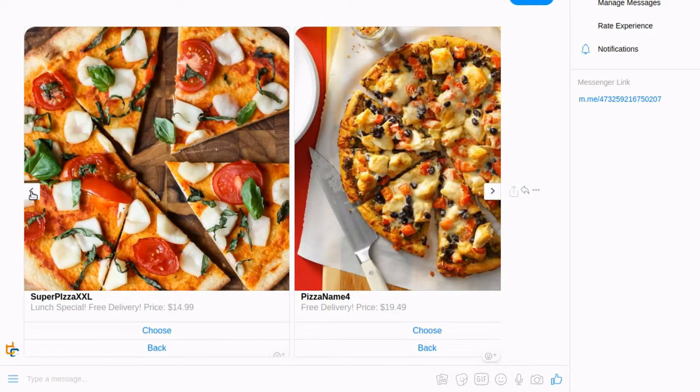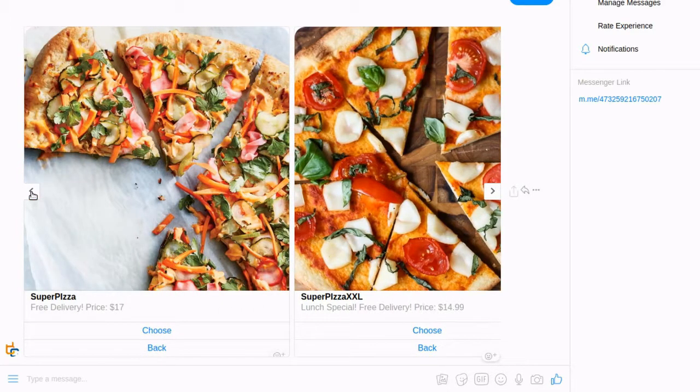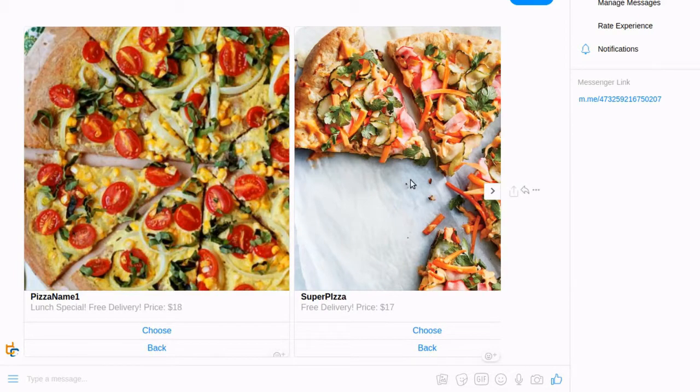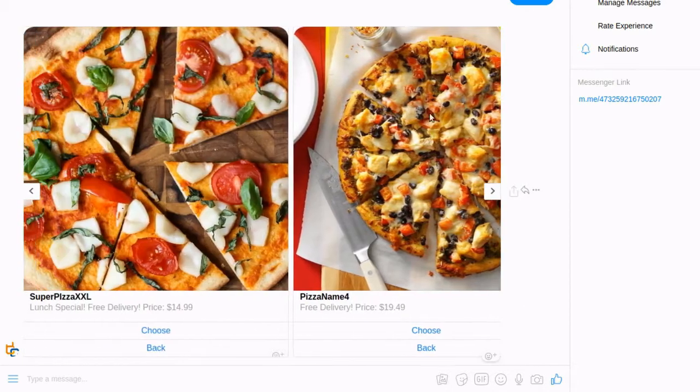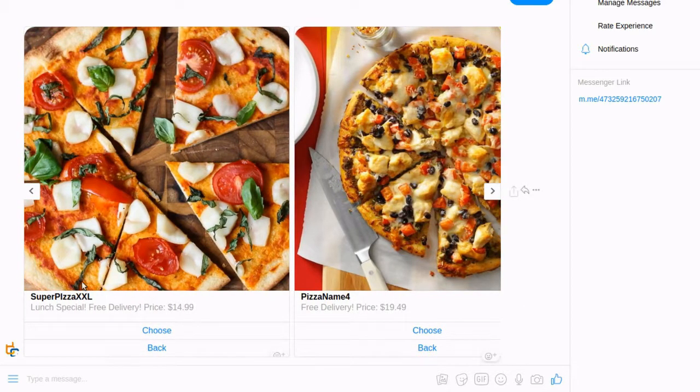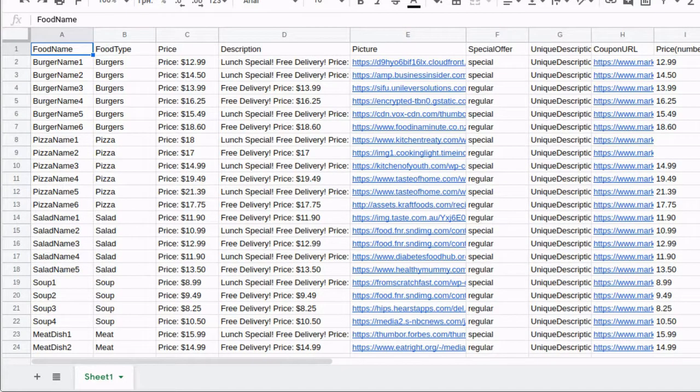So what I'm gonna do, I'm gonna create a simple flow that will ask the subscriber to choose the food category, and based on their choice it will search the Google spreadsheets for matching offers and show them as gallery like this, with the big square picture, title, subtitle, and two buttons, one of them taking the subscriber back to the category selection, and another one going to a different message showing the price, which also will be pulled from Google Sheets.